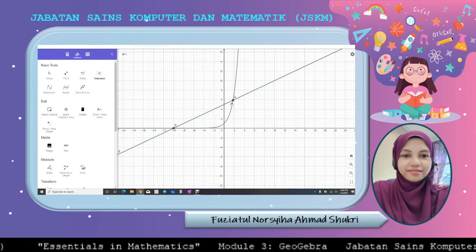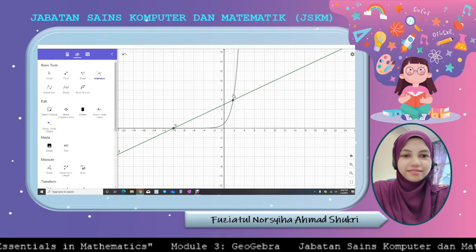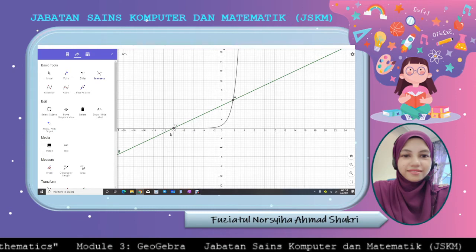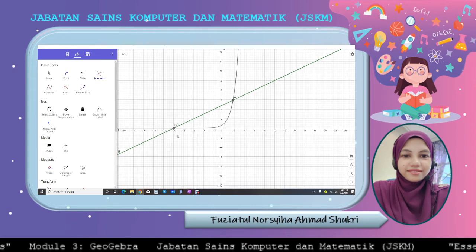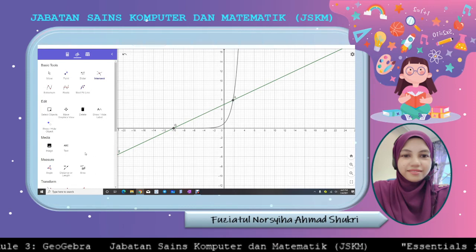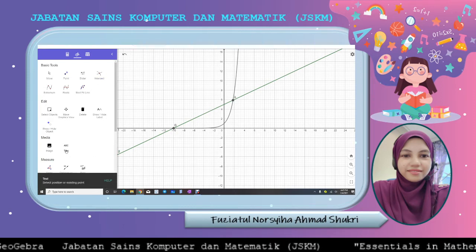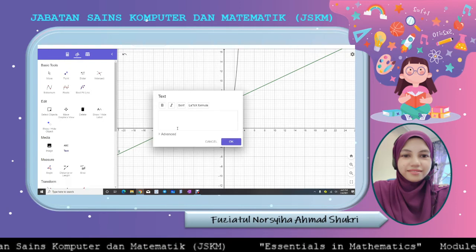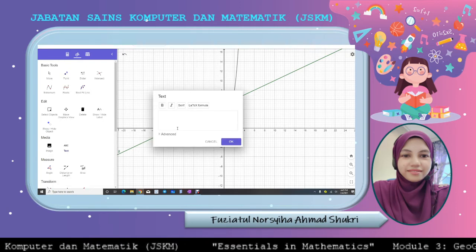So we label the first intersection as A and the second intersection as B. Okay, next, maybe we want to put the title. So we can click text. Okay, so let's say figure 1.